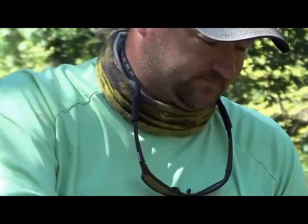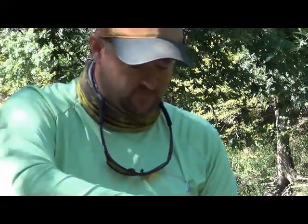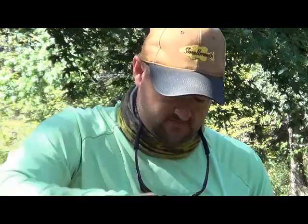Now, is there something specific for smallmouth that you like to use, or one of your favorites? Probably my favorite fly for smallmouth is the blockhead popper. And that makes a pretty good pop. Very loud pop. You wouldn't think so. Not a very big fly. It, of course, is not heavy. It's easily cast on a fly rod. But sometimes when the fish are really aggressive, you can even go as big. You can start using some bigger flies, like this. Much bigger head in the front, pushes a little more water.